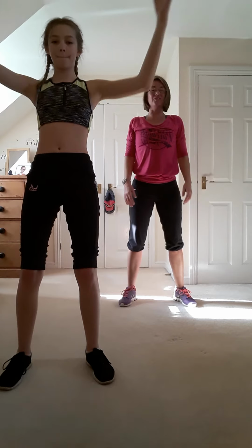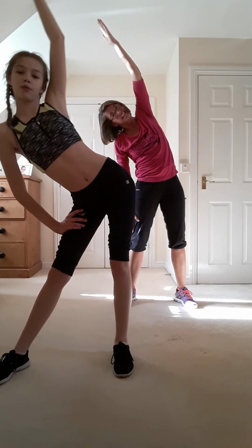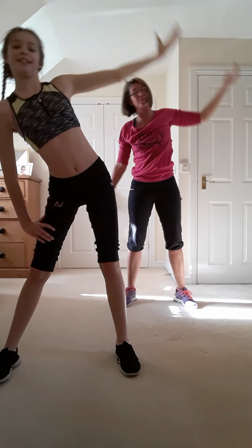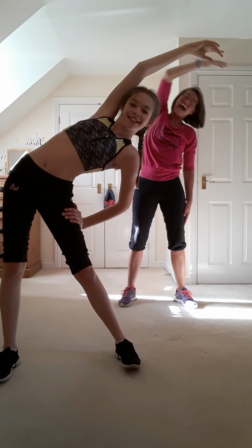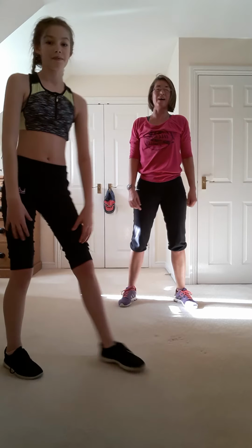And standing up straight, one arm up, stretch down the other side. Try not to stick your hip out, keep it in, there we go. And over to the other side so we can see Kira's beautiful face. Hip in, there, see the difference. And up, okay. Kira can turn sideways with this one.